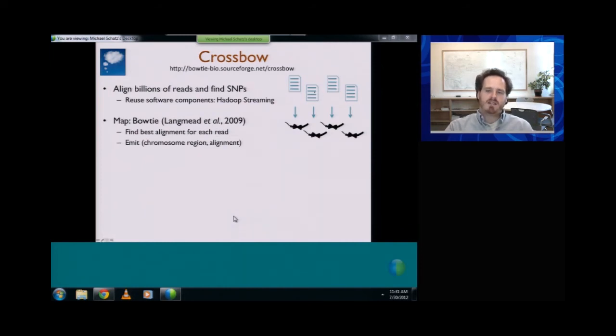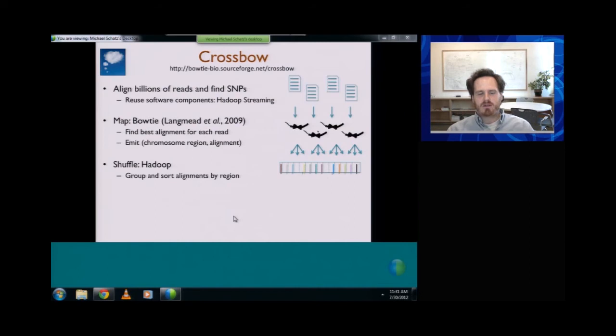So the idea is that the reads are going to align more or less randomly to these different chromosomes, but then we're going to tag where those alignments are so that we can tag all the alignments to chromosome 1, tag all the alignments to chromosome 2, all the alignments to chromosome 3, and so forth. Actually, in reality, we're going to do this a little bit better because we're going to tag it and be like, oh, we're in the first 10 million bases of chromosome 1, the second 10 million bases, the third 10 million, the fourth 10 million. That'll give us better opportunity for load balancing down the road.